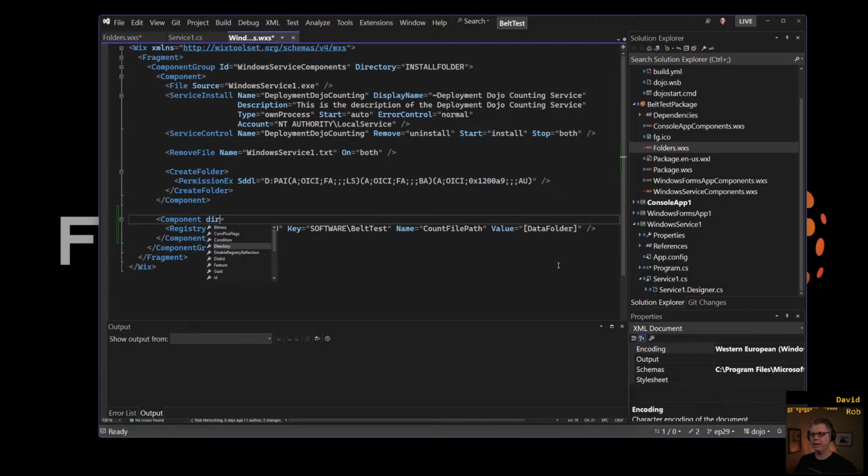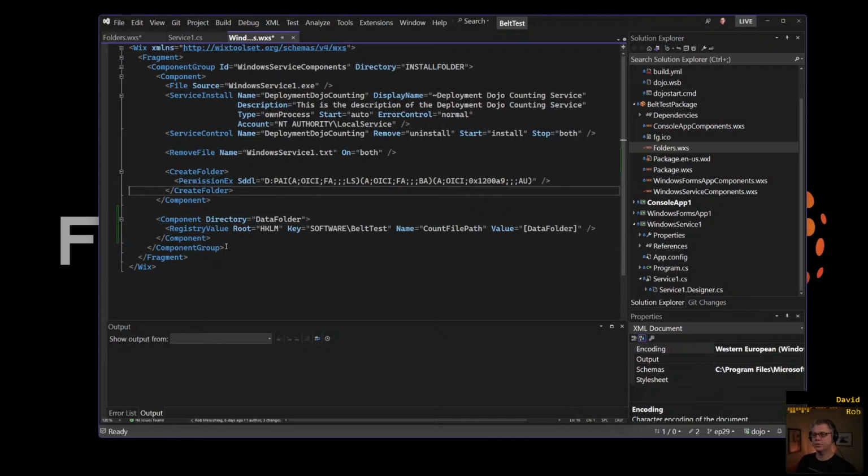Now, if you remember, every component installs to a folder. That's a requirement of the Windows installer, even though it doesn't matter for this registry value where the directory is. I'm going to say this component installs to the data folder because that's going to help us out. So this component has a registry key and its directory is data folder. Why is that helpful?